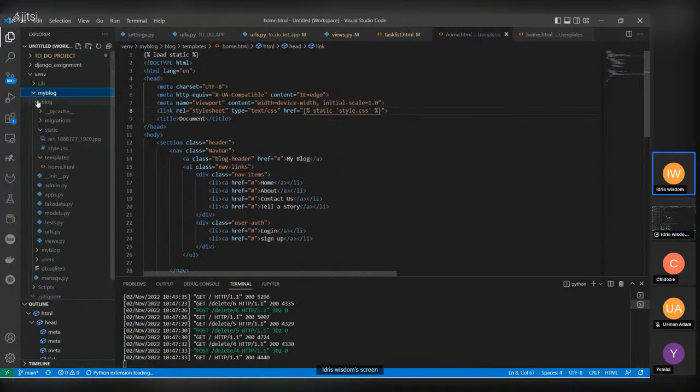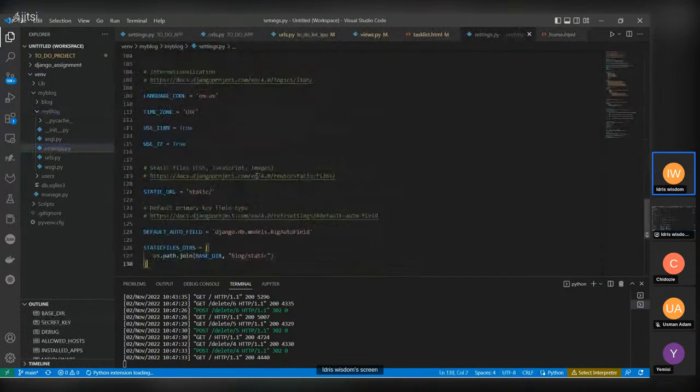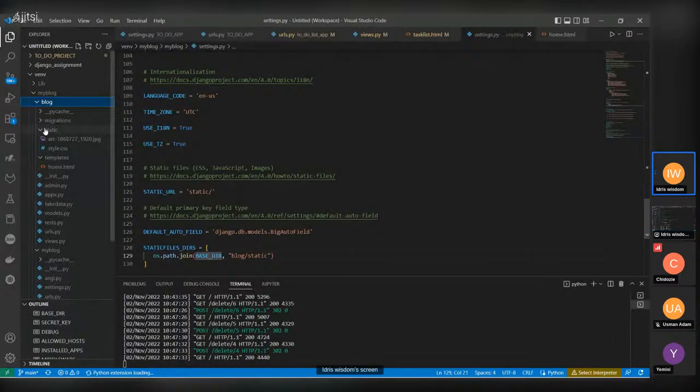The other thing you would have to do is go to your settings. It's not anything difficult. In your settings, there's this static URL. You have static. This one is usually there. What you have to do is just have this argument. It's actually in the documentation. So static files directory, you have it as a list. I want to join that path from the base directory, and I want you to check for a static file in blog/static. So if you see this blog folder, then I want you to come to this static file.